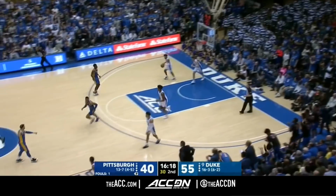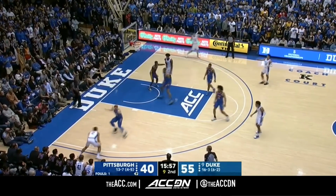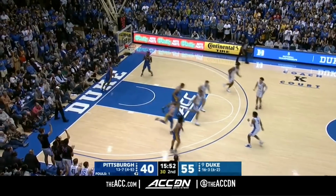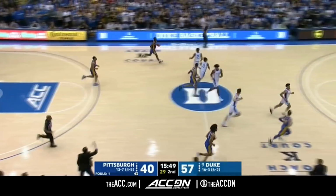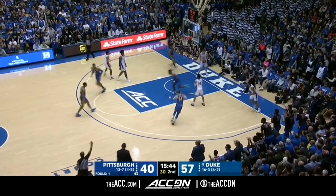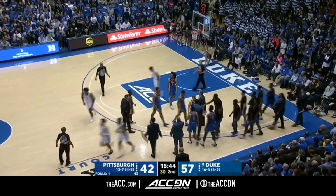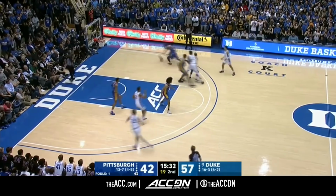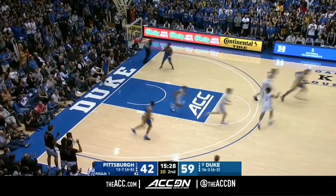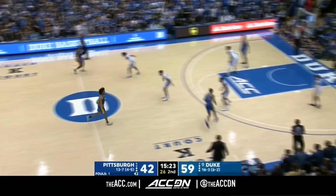Tony sneaks by Carey on the drive. Small splint on the fingers that were surgically repaired earlier this month on his right hand. Stanley navigates a trio of defenders. Touch, he's got 6. And if the scoring keeps up at this rate, timeout taken by Pitt between those two squads. Back here inside Cameron Indoor, my cousins Jordan Cornett, glad to have you with us as Duke has continued to stretch its lead. Gravity-defying finishes, a lot of those from Vernon Carey, this time Cassius Stanley.